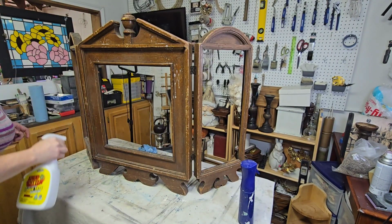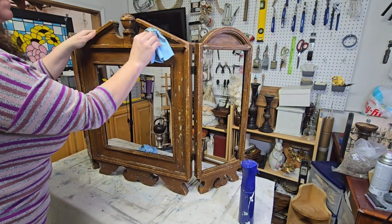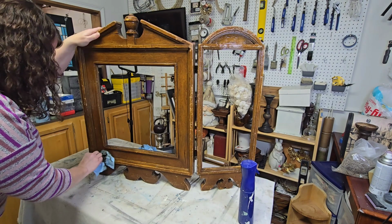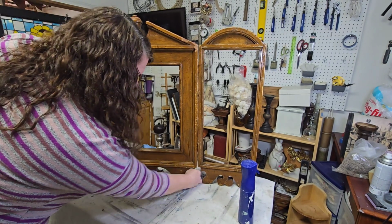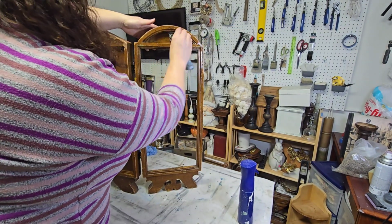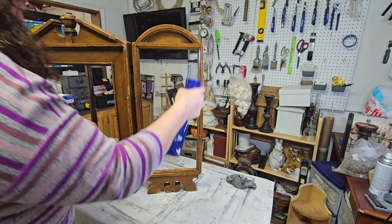Finally, back to the actual frame of this fireplace screen, and it's time to get it ready for paint. But this thing was so filthy dirty, so I needed to clean it. And for that, I grabbed my handy dandy crud cutter and sprayed this thing down really, really well. I used probably 3 paper towels to clean this. It was so gross, you guys.